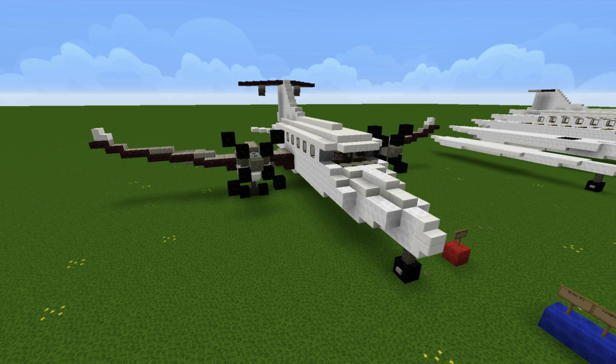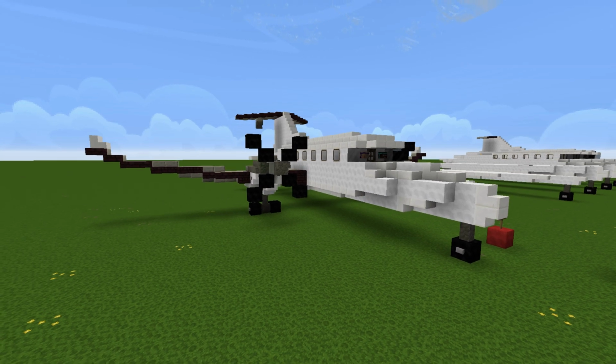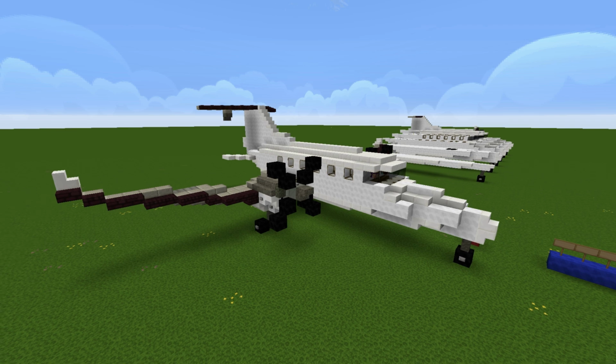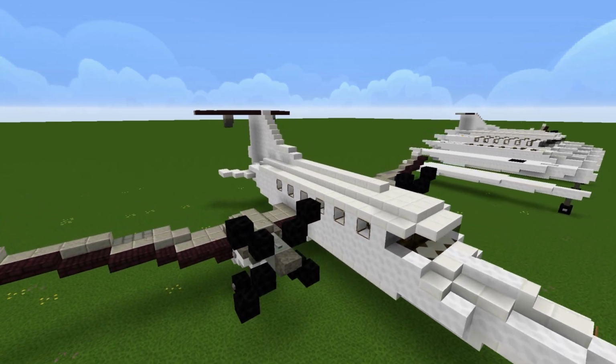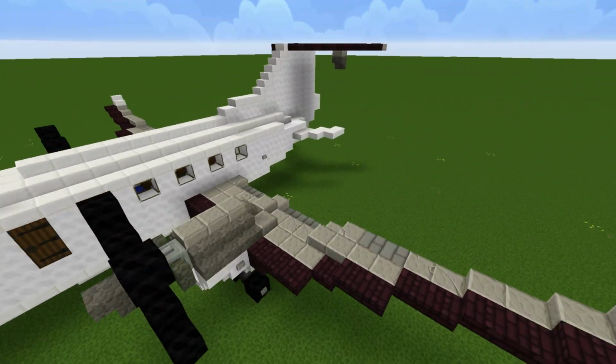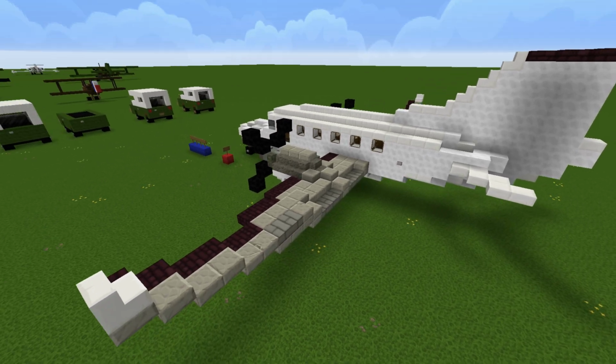Now if you go on my channel and look at my most popular videos or one of my oldest videos, I've already built the Beechcraft 1900D. However, that design is 5 years old and it's completely outdated. So I went ahead and redid it, and this is what the end result looks like. This plane is more in scale now with my other builds. It's a 2:1 scale, and it's also much bigger and more detailed looking than that one.